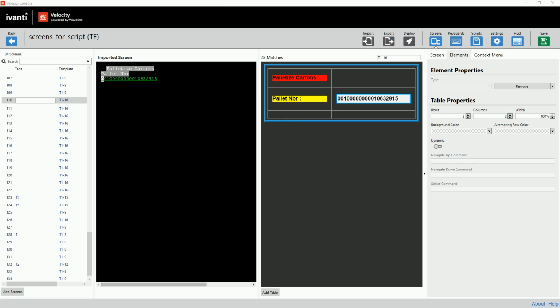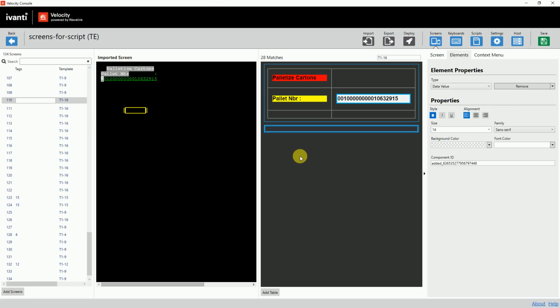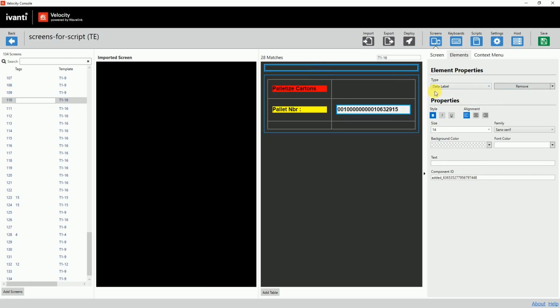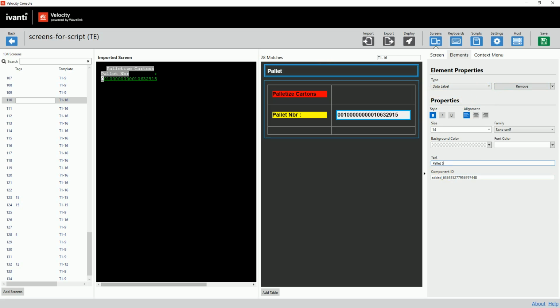Some other nice things that we can easily do: on this screen we really have no kind of reference. So for new users, if you want to be able to tell them what a screen actually is, we can go in and set this to a data label and type in that this is a palette screen.